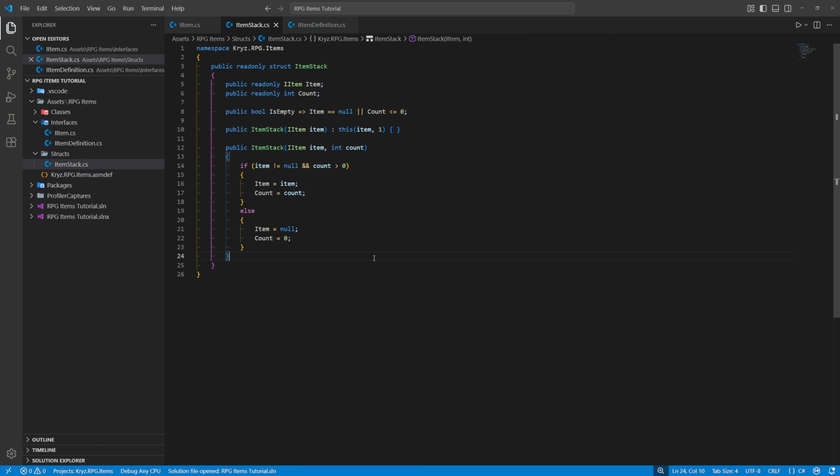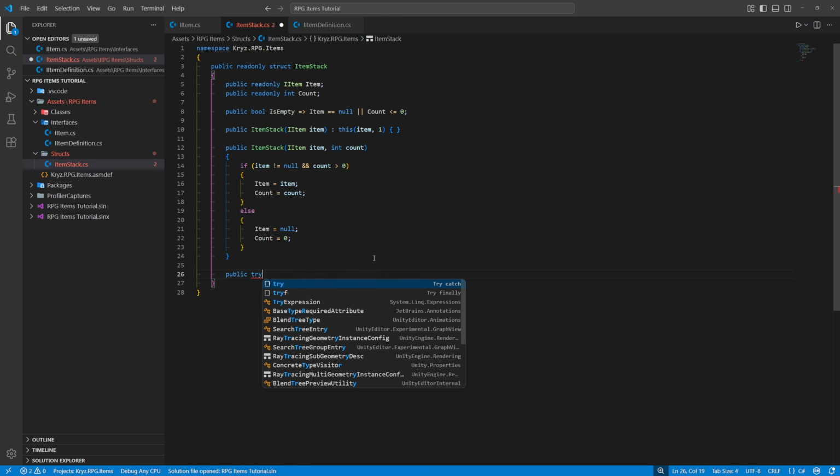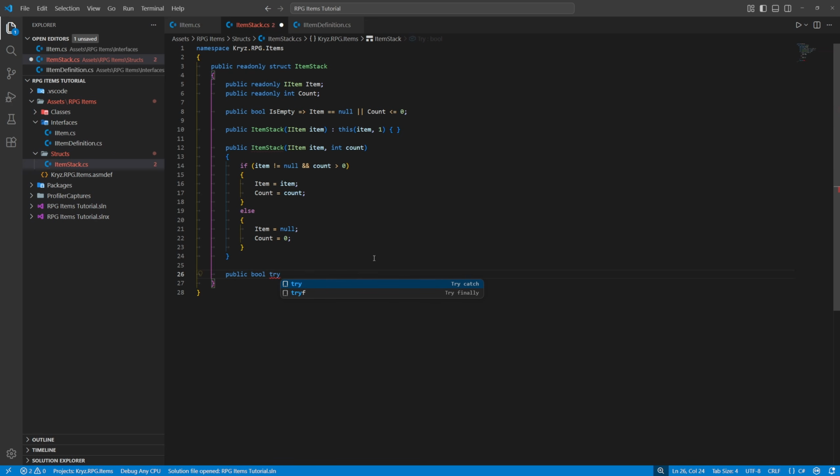To make item stacks a lot more convenient to work with, let's add a few methods here. So what kinds of operations can we do with item stacks? You can add things to an item stack, or you can remove things from an item stack. So let's implement two public methods that return bool, one called TryAdd and another called TryRemove.